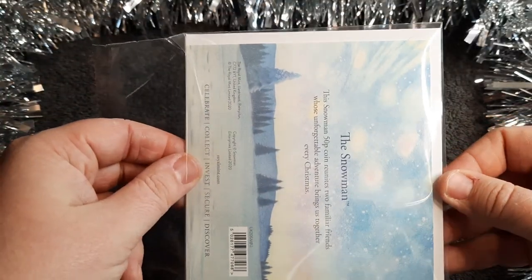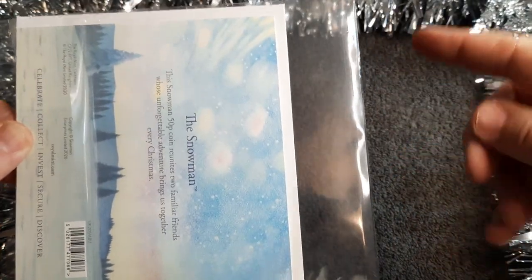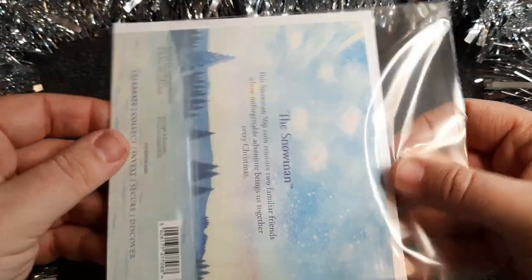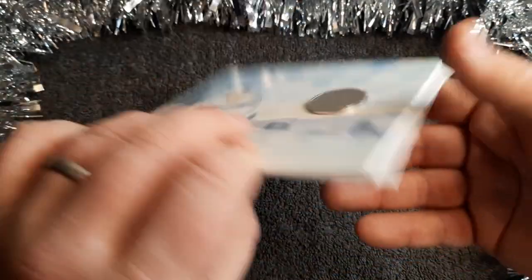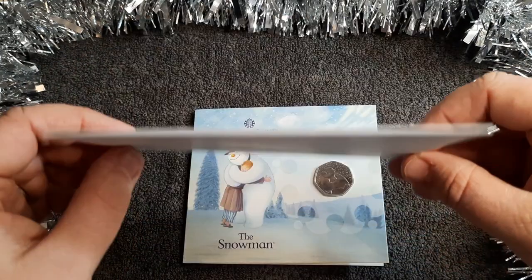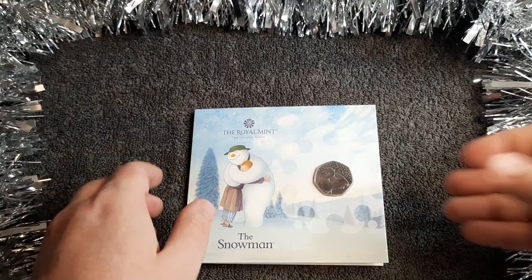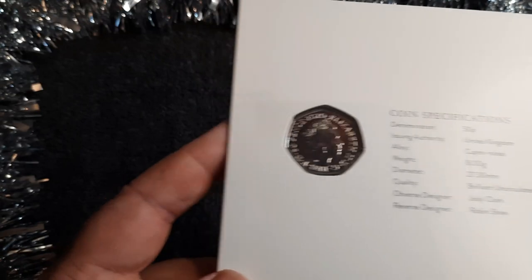I'm really itching to get inside this now. I really don't want to rip it. I think possibly my only negative thing is that the other two Snowman coins had the old school Royal Mint hang bags, yet this one's got the new version — so my OCD is going to kick in a little bit when I put them on my shelves together. But I'm still happy with the coin. Let's open this up. Yes — we've got an envelope inside! I won't be posting this to anyone so I won't be needing that, but it will stay in the packet. And yes, it's a Christmas card.